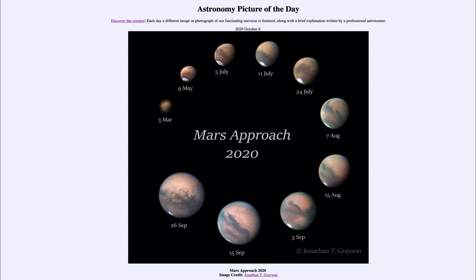So what do we see here? We see a number of images of Mars — in fact, 10 of them from March the 3rd through September the 26th. One thing you will notice is that Mars has significantly changed in size over almost seven months of time. You can see how small and indistinct it was back on March 3rd, very tiny, and how it has grown over the time that has passed. Going into July and August, it got larger and larger.